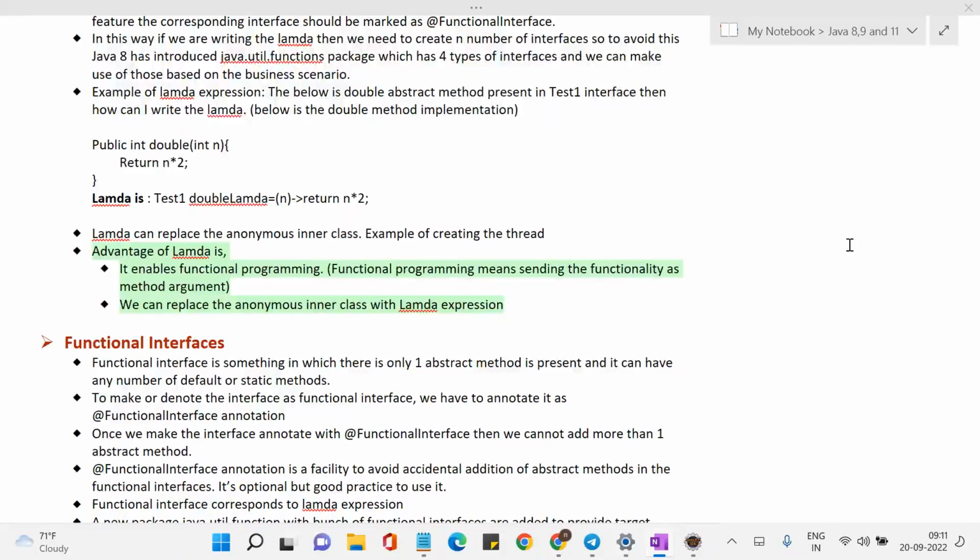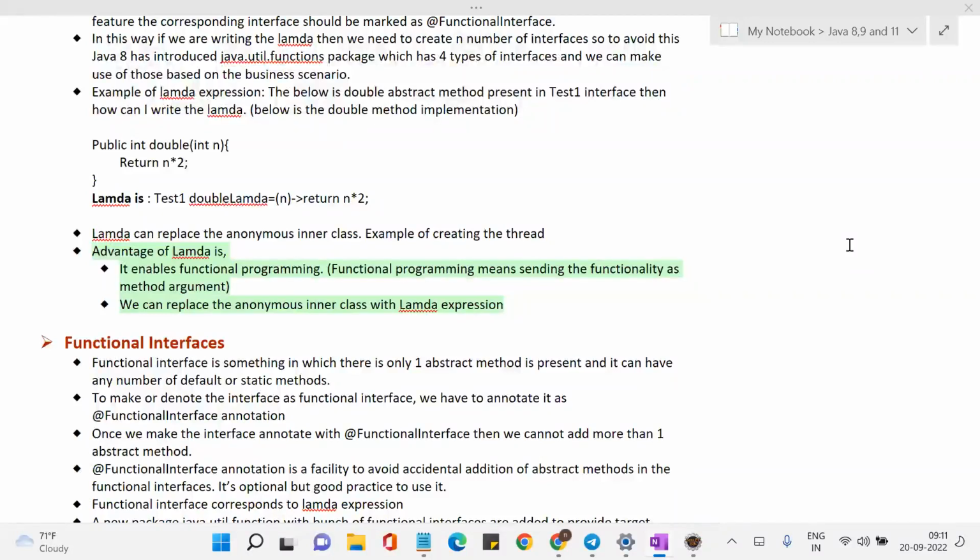We can pass function as arguments. Yeah, functionality as an argument, not a function. When you say function, it is nothing but a method, right? Whenever we are calling a method, for example a method called display, generally I will pass a string variable or an employee object or something. All of those contain data.